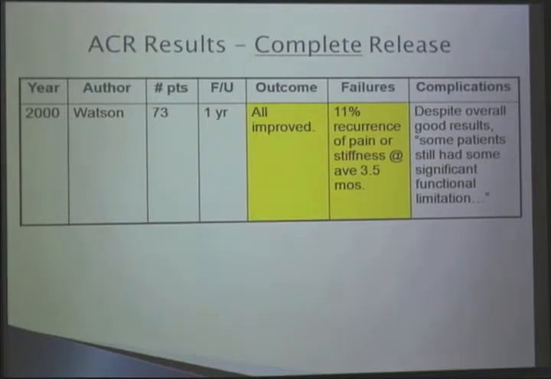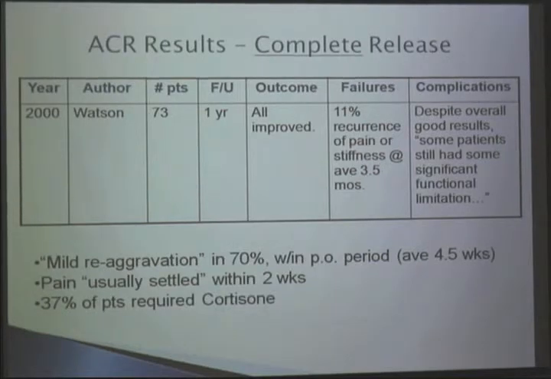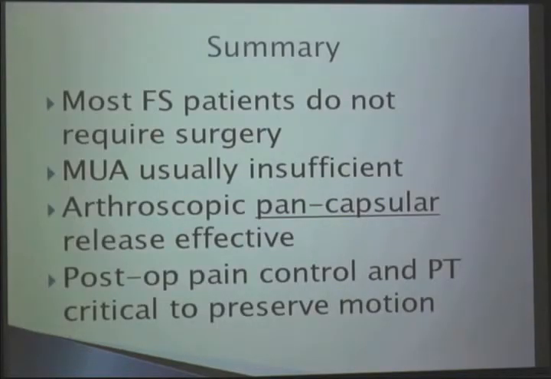All of these in this one study were improved. I think the value of this study was to say that there's some patients who 3 weeks out have sort of a re-aggravation, and they come in and they seem like their honeymoon's over. It usually settles down, and some of them you may give a corticosteroid injection. In the diabetic subgroup, recognize that a lot of these patients will not do as well as those who don't have diabetes, so you have to work hard to ensure that you've got a good block and that you get them in therapy postoperatively.